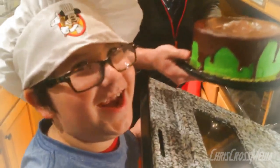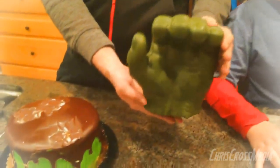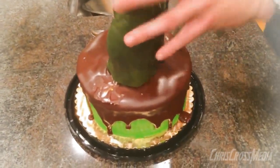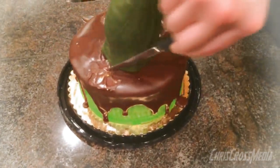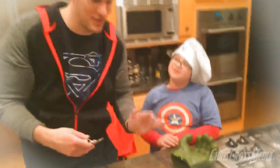Is our cake ready? Smells Hulkalicious. Now to decorate this here Hulk cake, we're going to put a cake topper — a Hulk hand in the middle of the cake. To do this you're going to need one kitchen knife and one spoon. What you want to do is just pop it right on top and give her a light trace, just looking for a general outline of the Hulk, so that way you know exactly where to cut out. I like my Hulk hand right in the middle of the cake saying, hey, this is my cake. Now that we have our outline, we're going to scoop out the innards so we can put it in the hand.